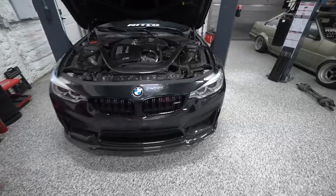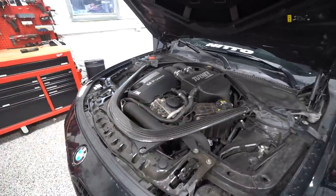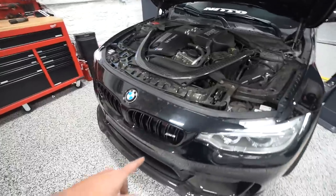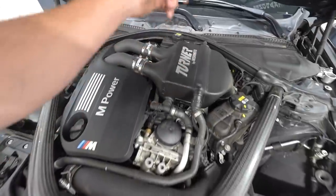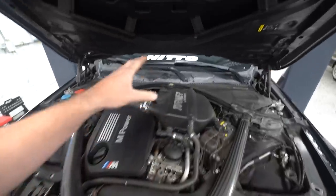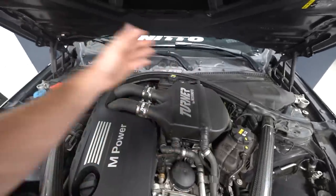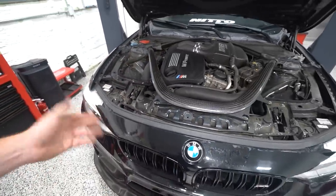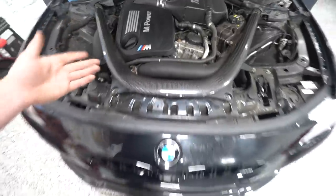The next upgrade is a Mishimoto heat exchanger. This wasn't really a problem when we were drifting out west because it was so cold — our intake air temps were good with the upgraded Turner by Mishimoto intercooler. But back in Florida, even on a not super hot day, intake air temps were getting into the 130s during a run. Sitting in grid between runs, we need to cool the intercooler down more — that's what the heat exchanger does. It's basically a radiator for the water that cools the intercooler core, so it has a compound effect: better heat exchanger means cooler water, cooler core, cooler intake air.